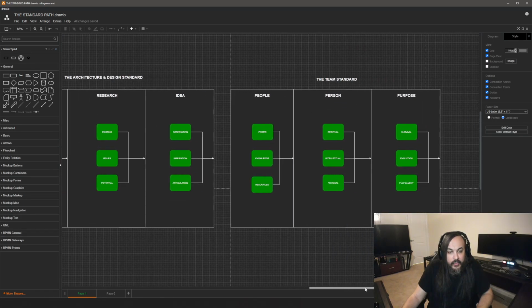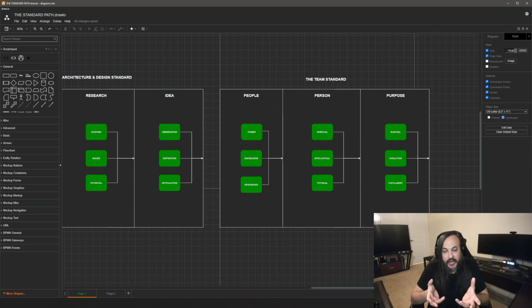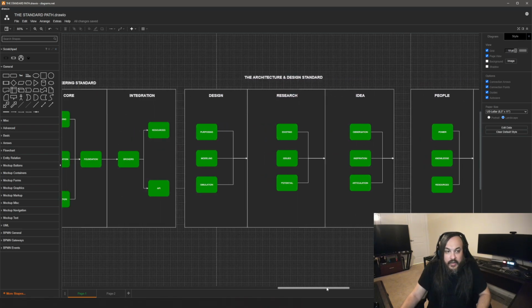So from the top here, there's something called the team standard, right? This is how you build a community, right? I really don't want to call it the community standard, but team seems to be a little bit more relatable, right? Every team out there needs to have a purpose, and then there is a person, the individual, and then there's the people, the community, where they govern themselves based on certain rules and certain regulations, and they put in a lot of resources for themselves so they are able to work on a particular purpose. So the people and the person, you basically power up the purpose, and the purpose has its own higher goals and higher meanings. We'll talk about that in a second, and then there is the architecture and design standard.